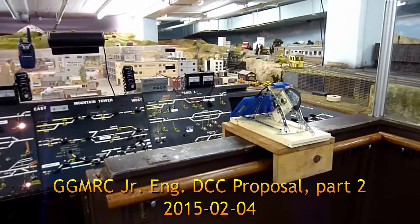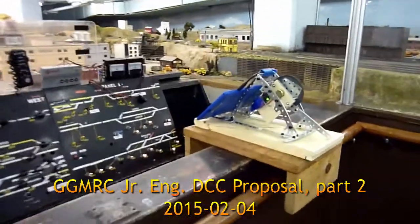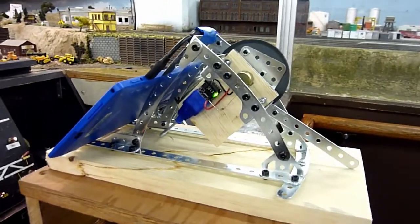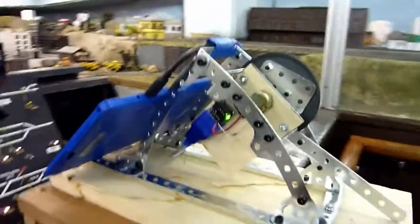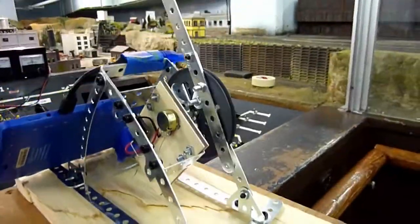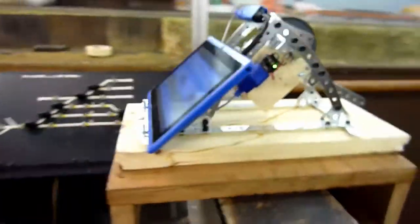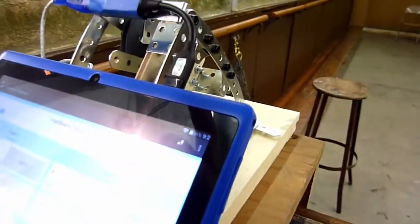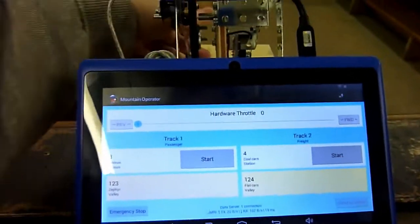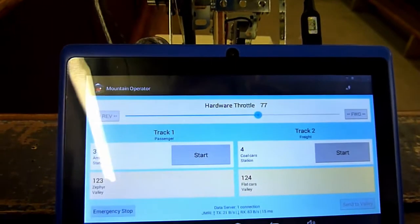Next, I'm going to demonstrate how my stuff works at the club. So first I set up my throttle here. As you can see from the previous video, I made basically a root prototype using some Meccano stuff. So you have the throttle, you can move like this, and it's connected to this tablet right here. And basically when I move the throttle, you can see the display changing here.